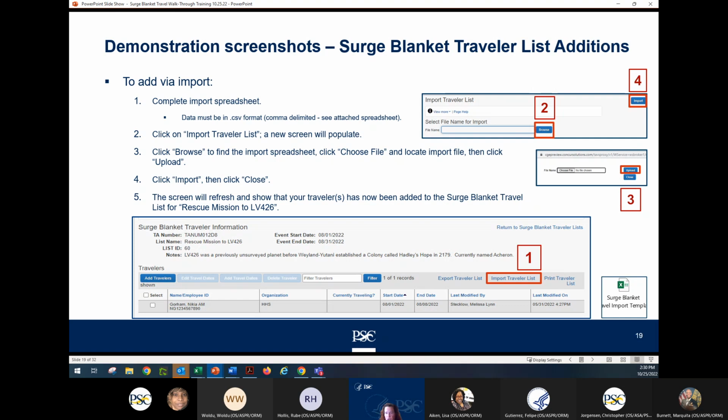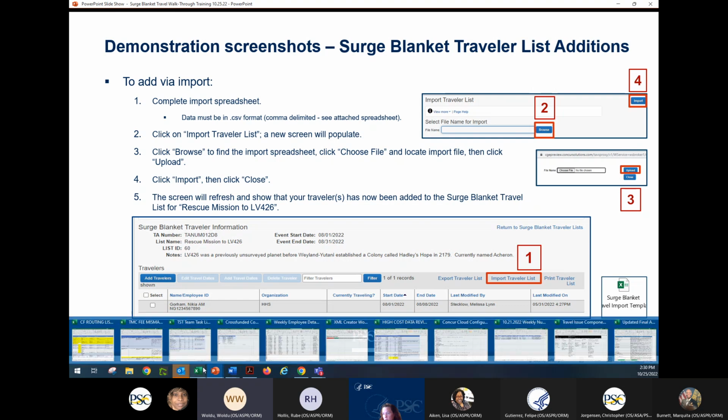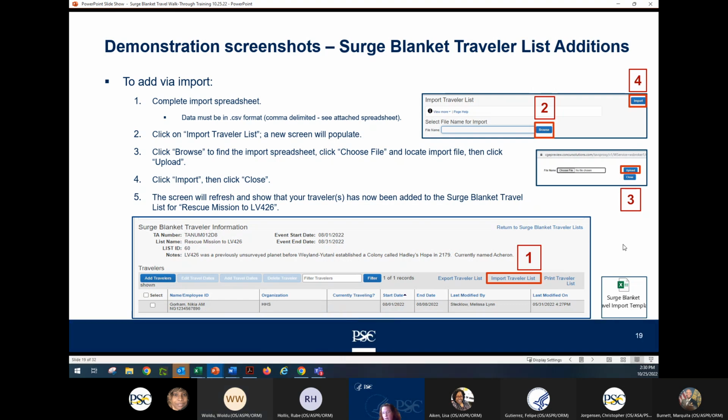It does have to be in this particular document type, has to be a CSV, and it does have to be in this format. Did that answer your question? And those columns that were specified on that import template that you just provided. Yeah, I can pull that up again, but yes.